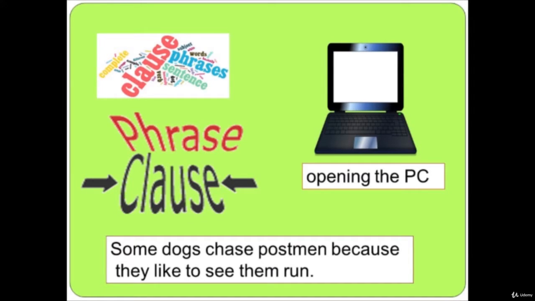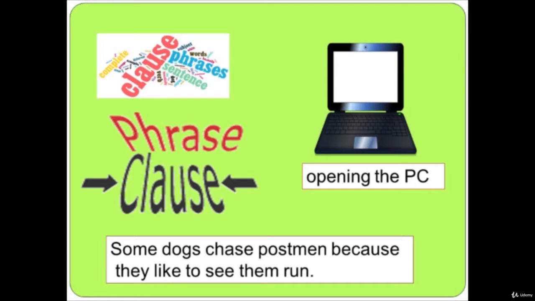A clause is simply a group of words that contains a verb. A clause may form part of a sentence or be a complete sentence in itself. The simplest sentences in English consist of just one clause. A sentence can consist of one or more clauses. If it contains just one clause, it is called a simple sentence. If it contains more than one, it is called a multiple sentence, as is common with most conditional sentences.